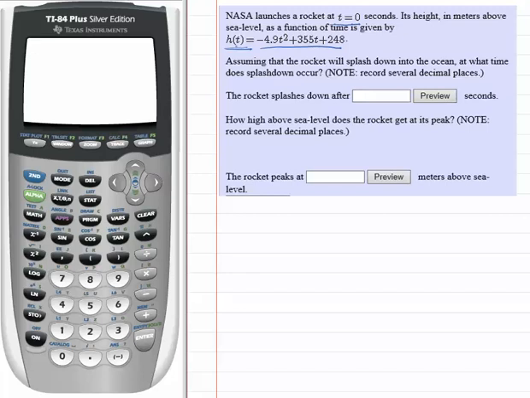So what I like to do on this type of problem is, first of all, enter it into my calculator. If you hit your y equal key and then type that equation in, you'll see that I've got it typed in already. Make sure that you use the negative key and not the subtract key on the 4.9. Of course, the input is t, but on your calculator you're going to be using x, and then the output's going to be y.